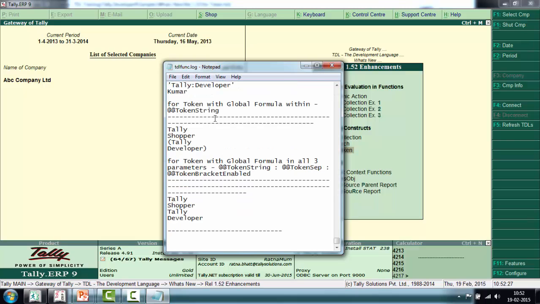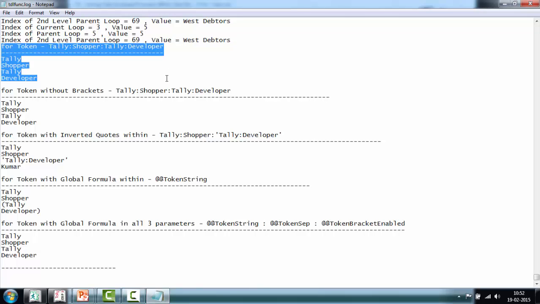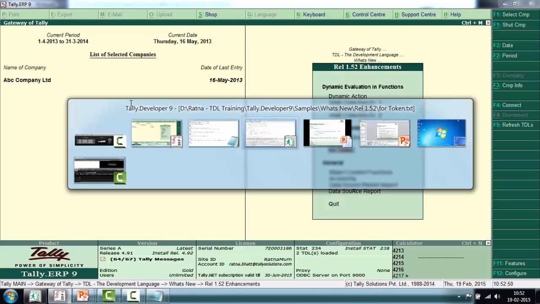Here we have the values. So for token shopper, these are the values that are separated. Then brackets available, quotes available, so there are multiple options to this. So let us just see the code.